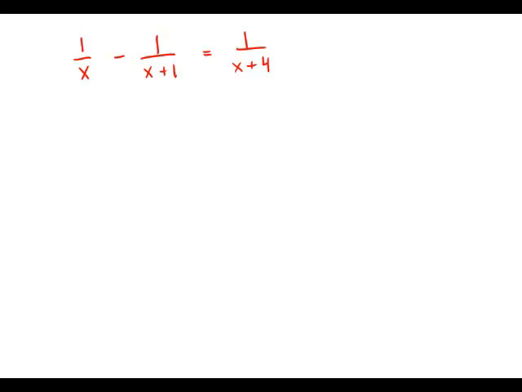So first of all, I'm going to find a common denominator on the left side. I'm going to multiply the first fraction by x plus 1 over x plus 1 and multiply the second fraction times x over x. The right side will just remain unchanged for the moment.